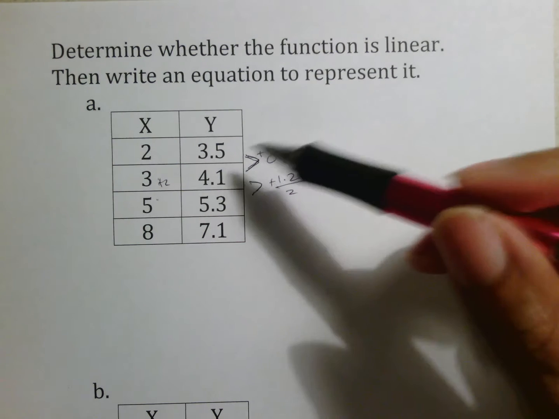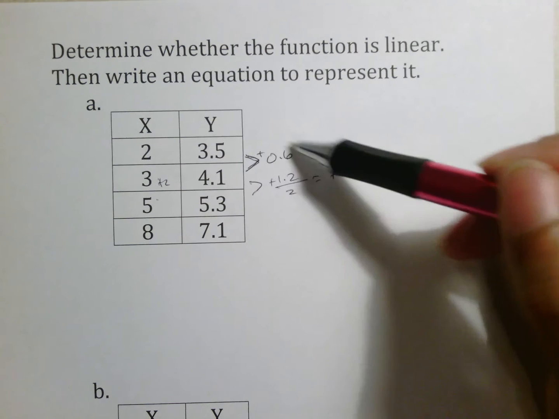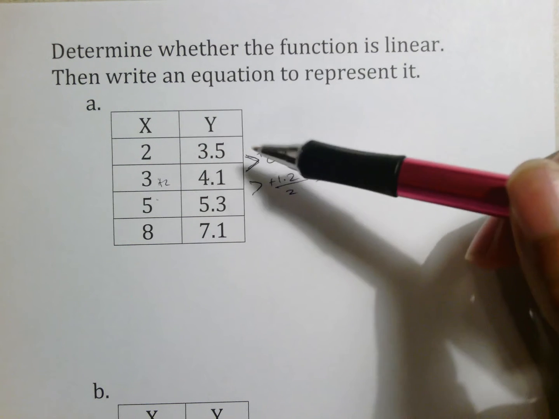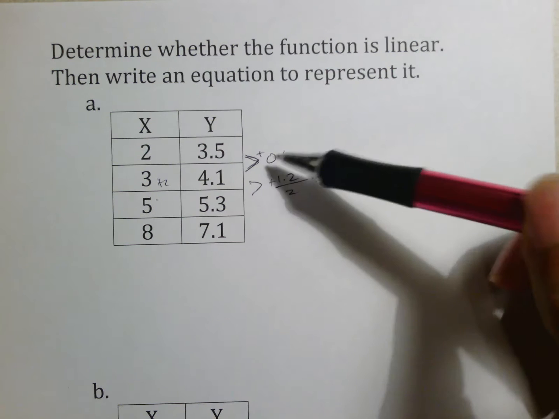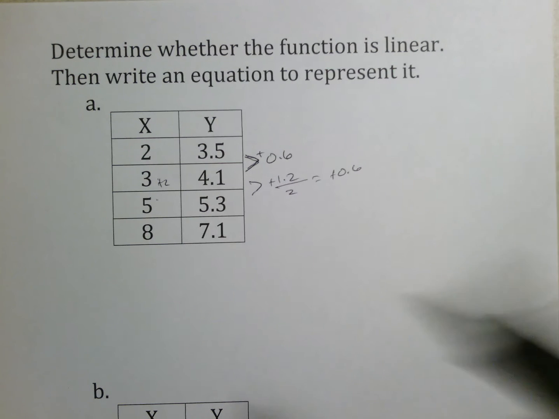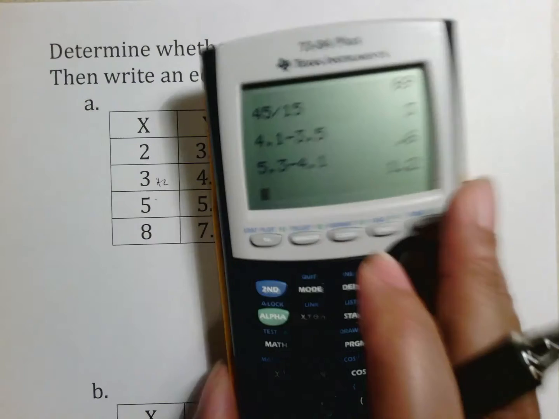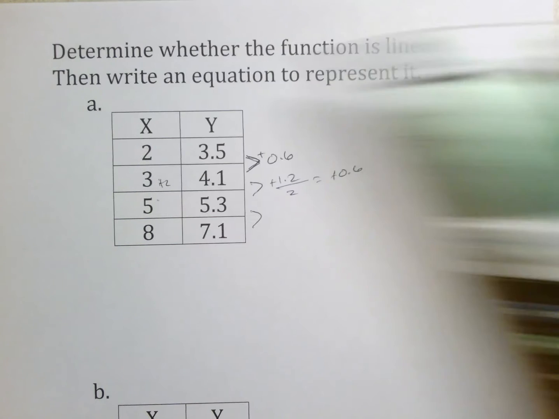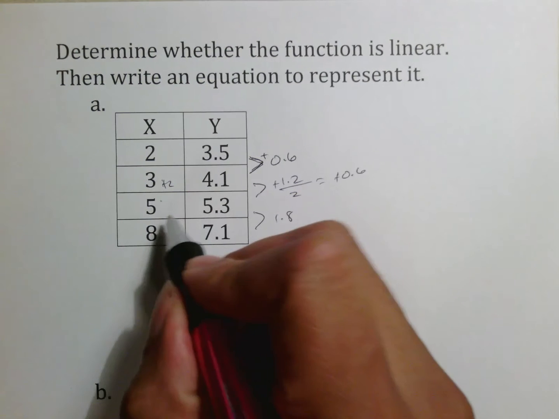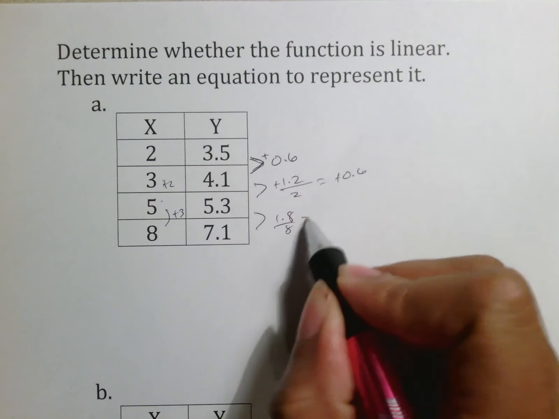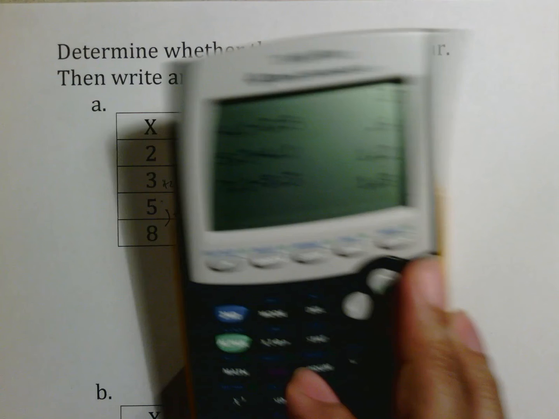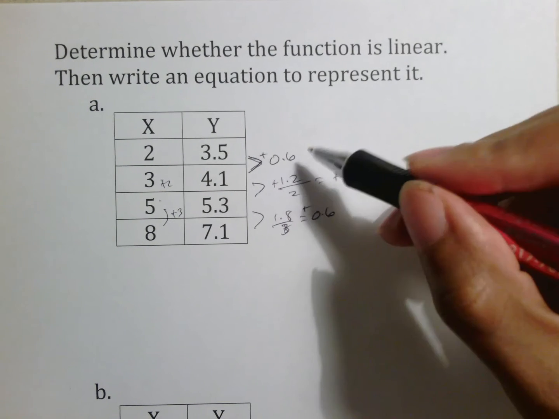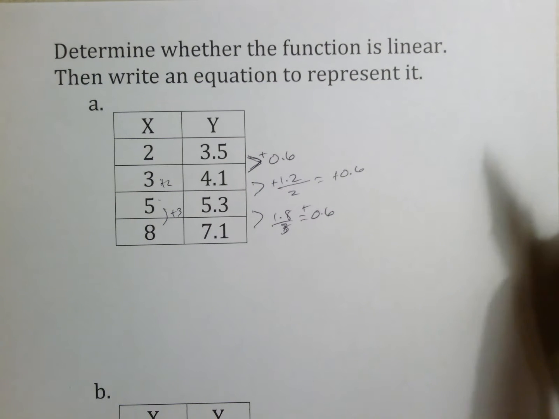So again, what you do, you still do the same thing we've been doing here, which is finding the number between the y values, or the dependent variable. But if it is a difference of more than 1, you simply divide that difference by whatever is there. So looking at this one here, we have 5.3 to 7.1, so we take 7.1 minus 5.3, which is 1.8. But since this is adding by 3, we divide that by 3, of course, and that is 0.6, if I am right. Yep. Which means that because we get 0.6 on all three of those differences, yes, it is linear.